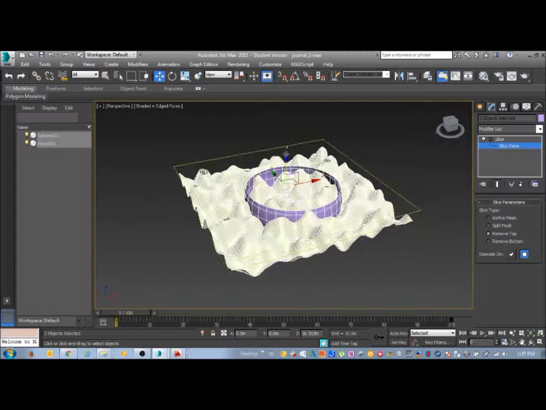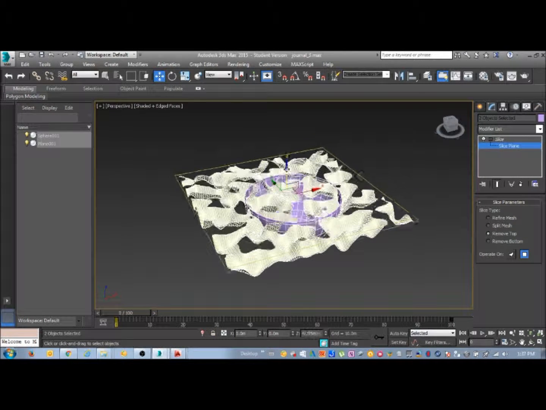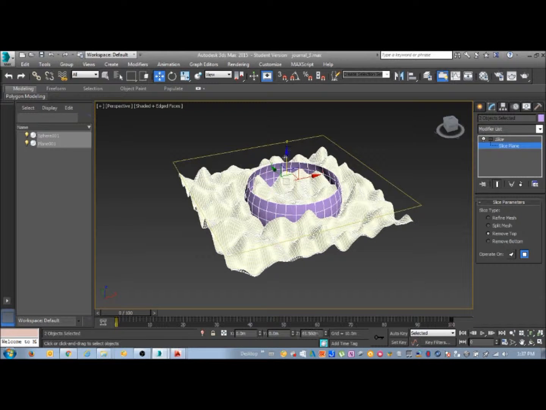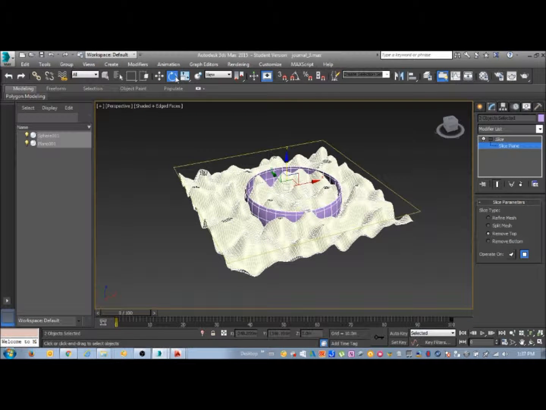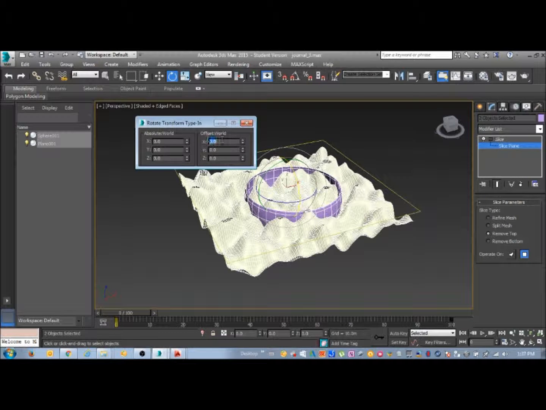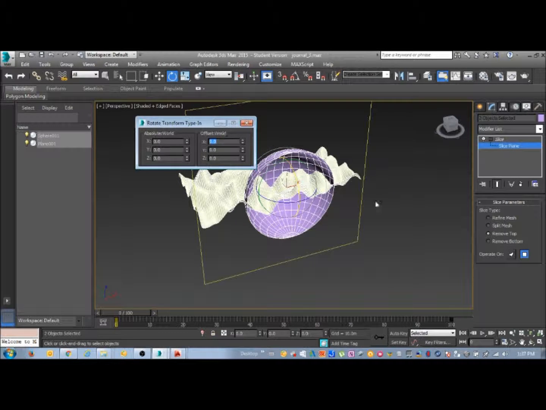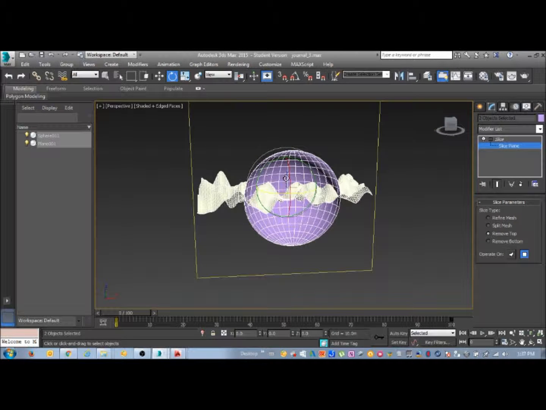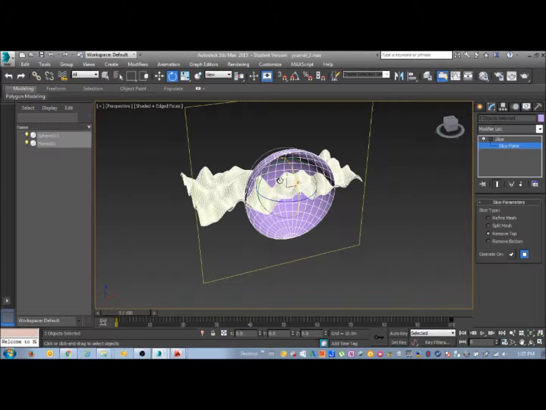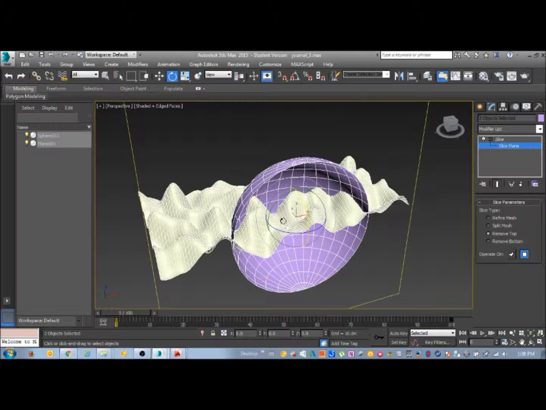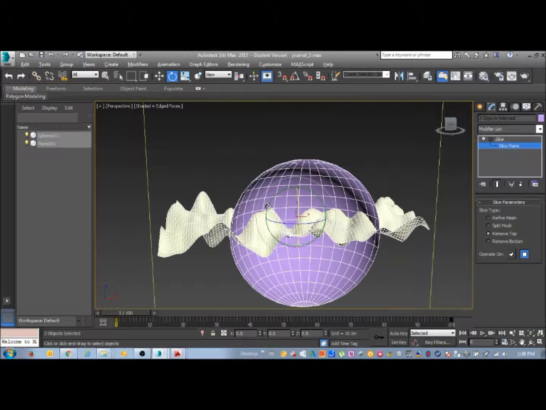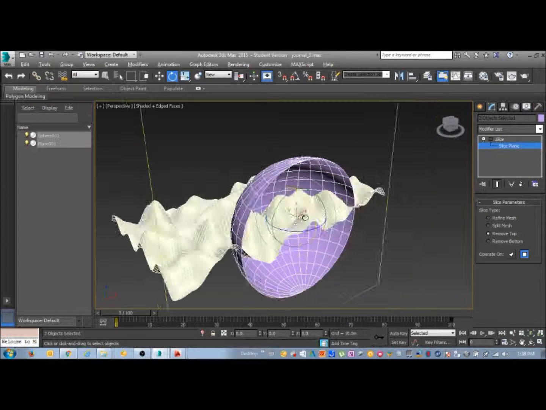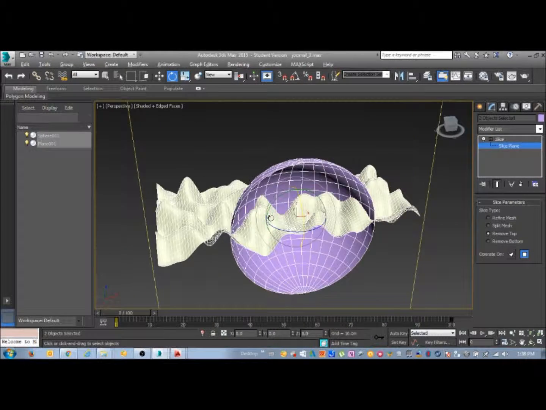So if I move this slice, it cuts through the model in different ways. So I am also going to rotate this 90 degrees, as so. So you can see that it has cut away the shape of our building. So it hasn't just left us with an outline, it's cut half the geometry away.